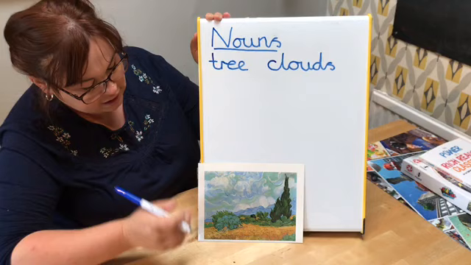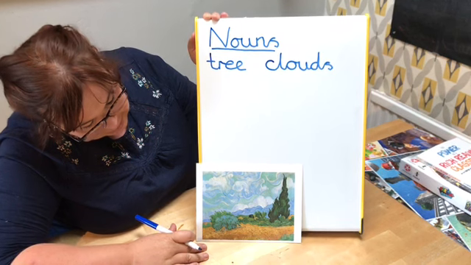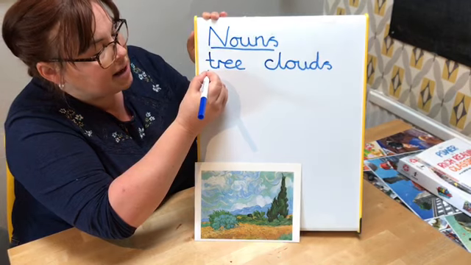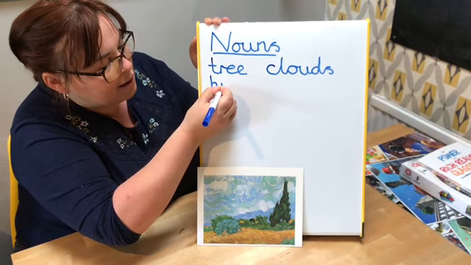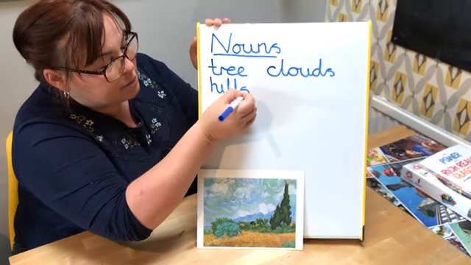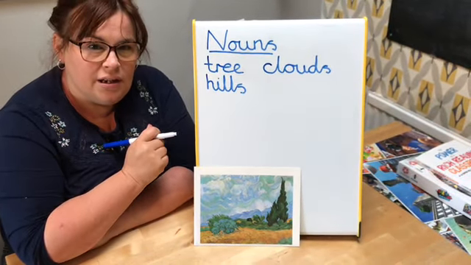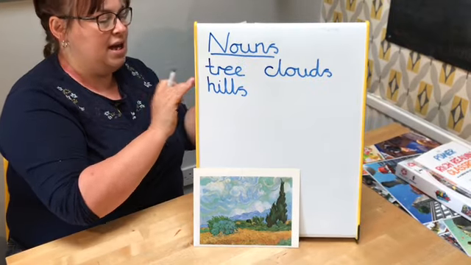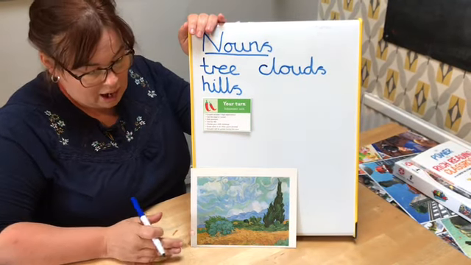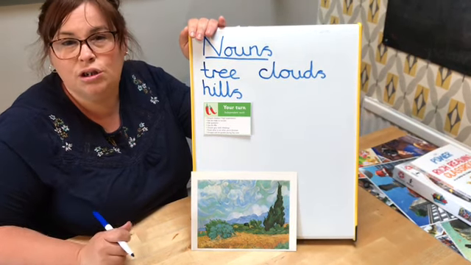O-U in the middle of clouds — usually the O-U appears in the middle of the word. What else can I see? I could see maybe some hills in the background. Because it's more than one hill, I can add that S to the end to make it a plural — more than one. Now I'm going to run out of nouns in a minute — this was my turn. Now I want you to have your turn. So pause the video. I'll put this picture on the screen a little bit bigger, and you can have a really good look. Write down as many nouns as you can see. Off you go.